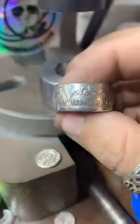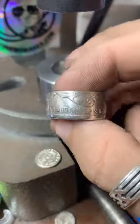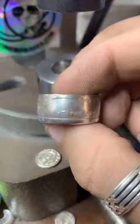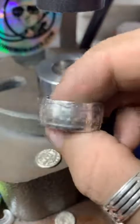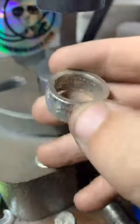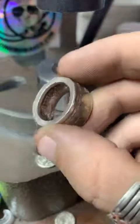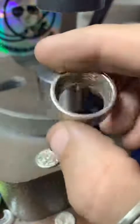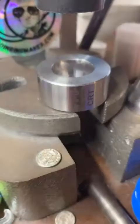And just for those who like that Morgan, this is what it looks like with the face side out and the date out. I like the stars, but her face right here is just really unflattering to me. And I prefer the detail on the back. You get the "In God We Trust" and these nice floral patterns in the United States of America. I just think it looks better with the back out. So that's my side.